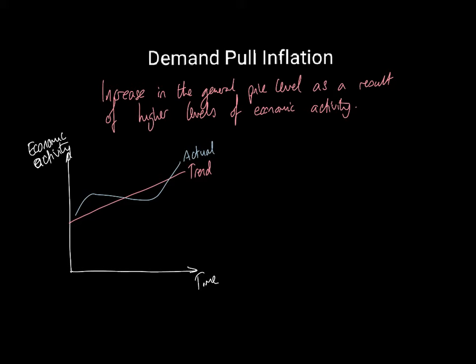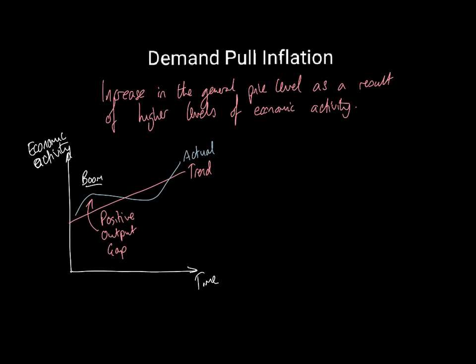In other words, this is a sort of inflation that we would associate with a boom or a period of economic strength in some way. Another way that we refer to this area here is a positive output gap. And that means that we are temporarily producing at a higher level than our trend rate of growth. So that's how we can think about it in terms of the economic cycle.